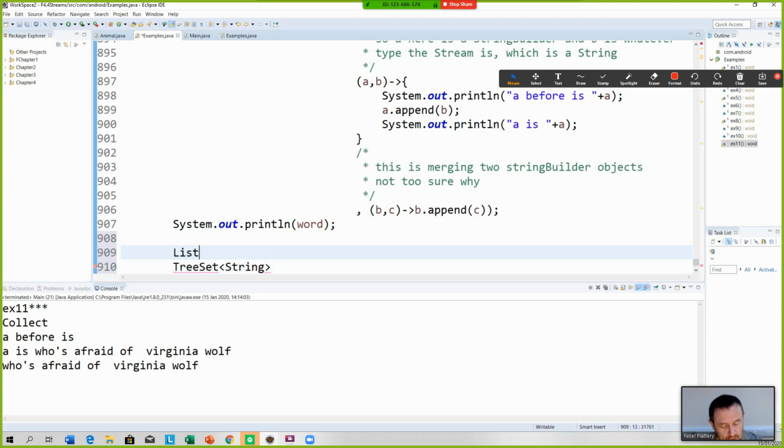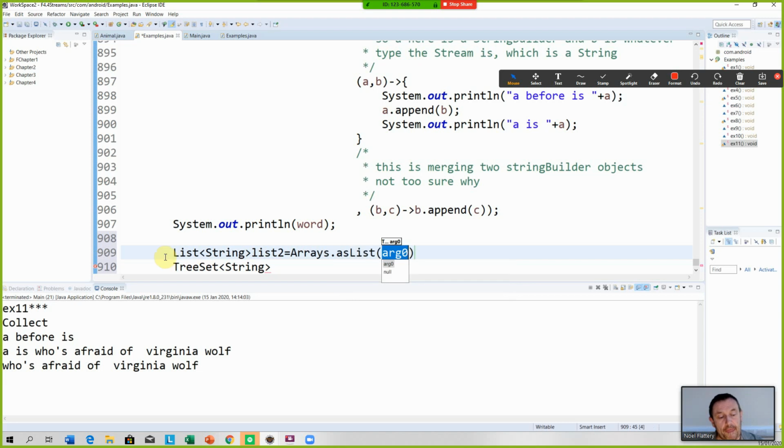So I'm going to go List<String> list2 is equal to new ArrayList, and I'm not going to change it, so I can do this instead.